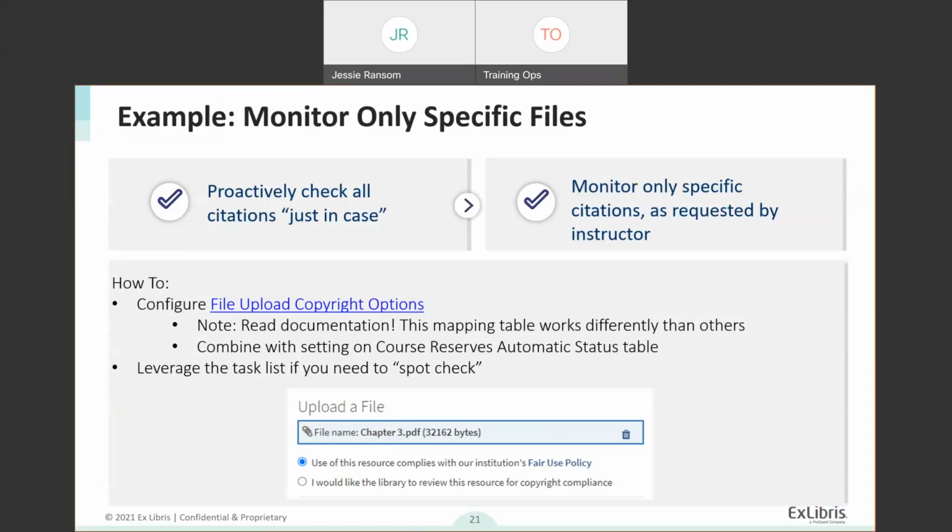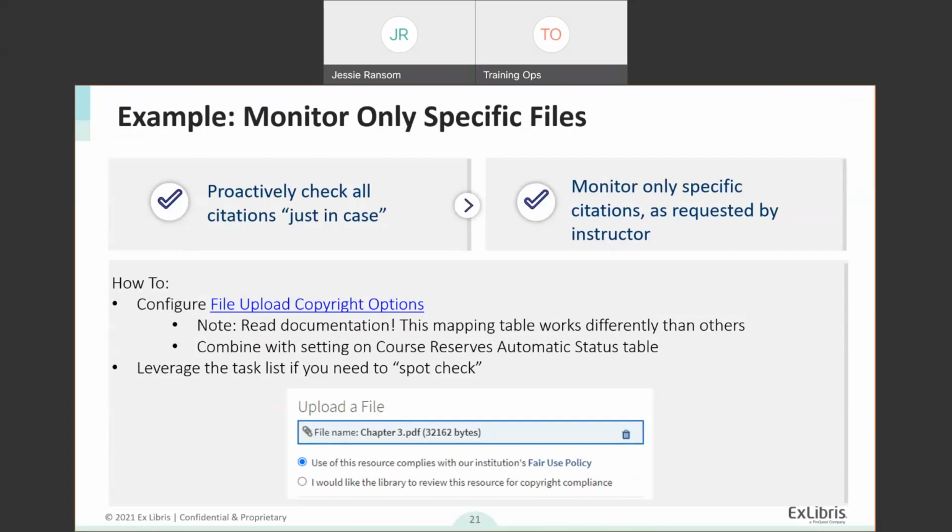You configure the text that you want to have display in these different options here for uploaded files. And then you also configure what they map to. And they do indeed map to copyright options. So I know I said accessibility, but this was really specifically to capture copyright. So they map to copyright options that you'd be able to see on the library side, in the copyright status field of the citation. So you'd be able to see that the instructor said it was okay to use this, self-declared or fair use as one of those options. And in that case, those citations can automatically complete.